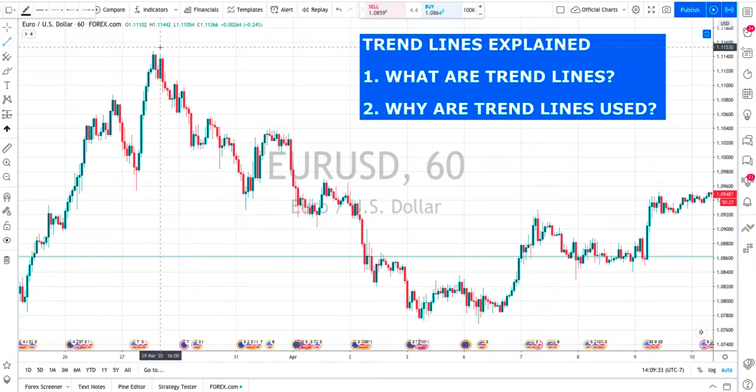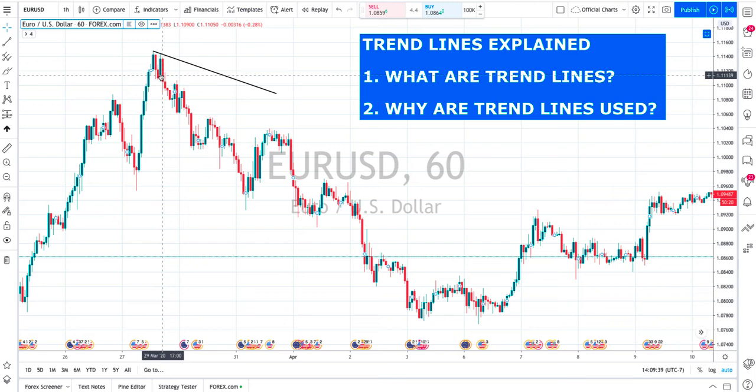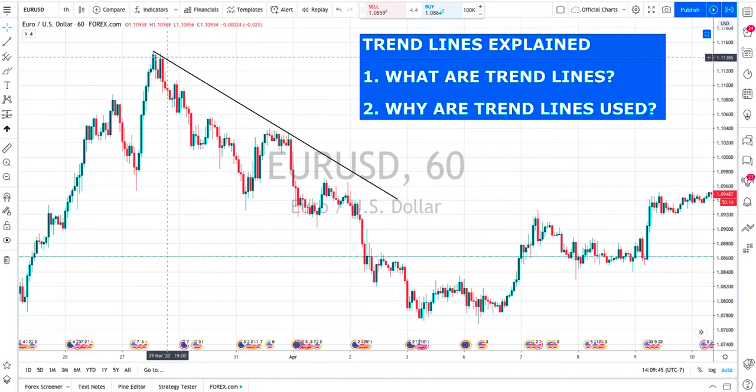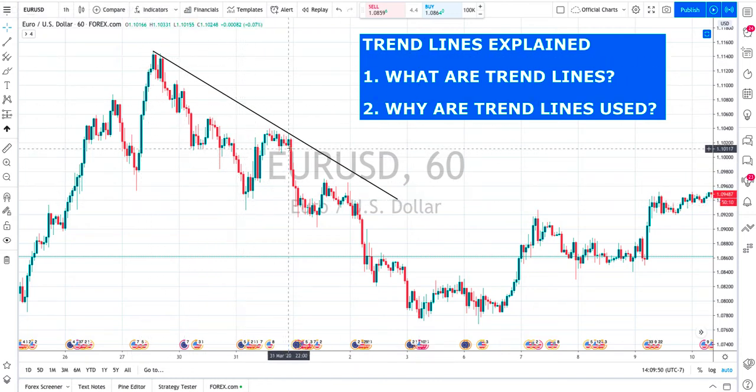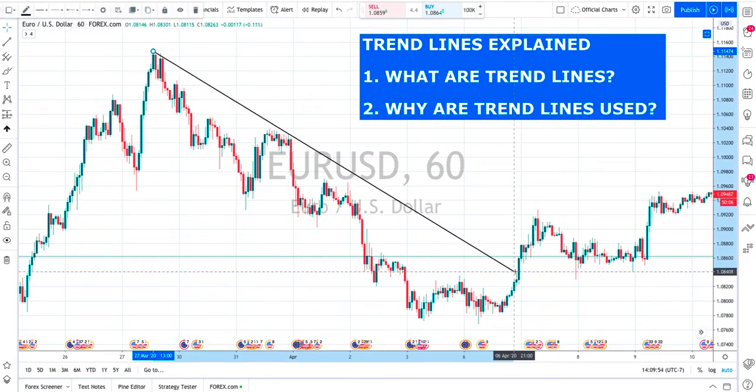So what people usually do is they'll start the trend line from the high of the current price, which is up here if we were trading from this direction, and then you would tie it to the next high. So as you can see down here, price created a high, it created a low, and then it created a high, giving you a good illustration as to the direction of trend.